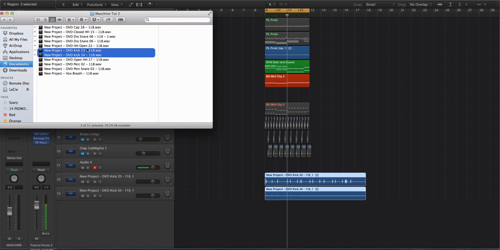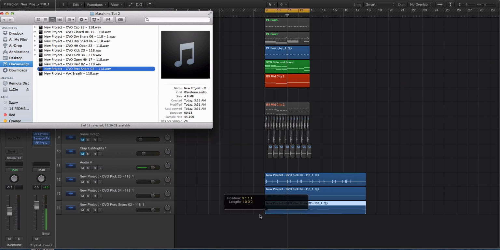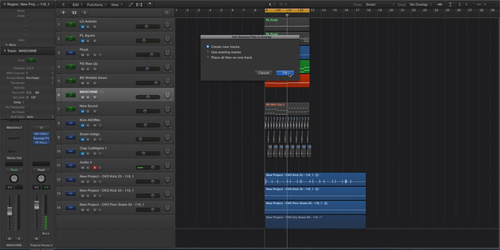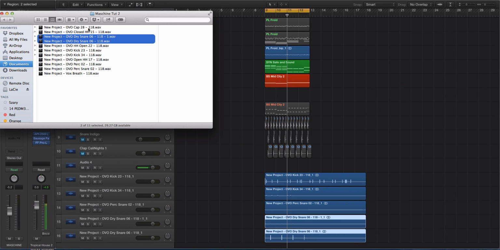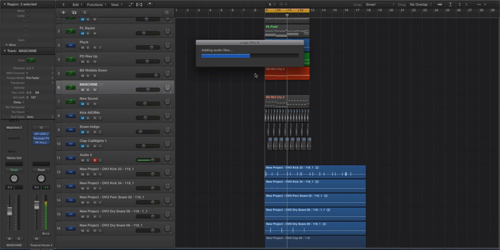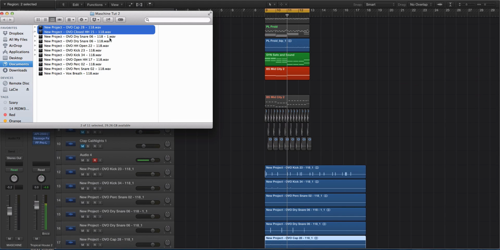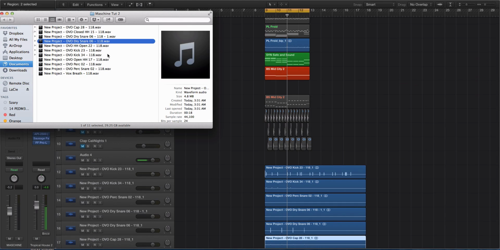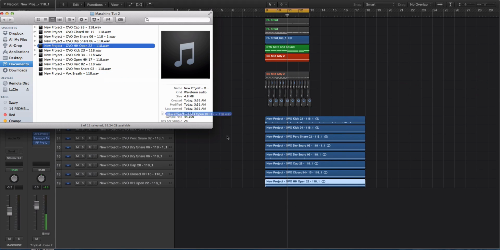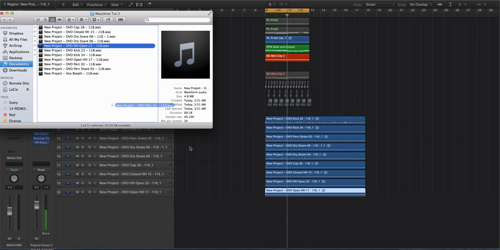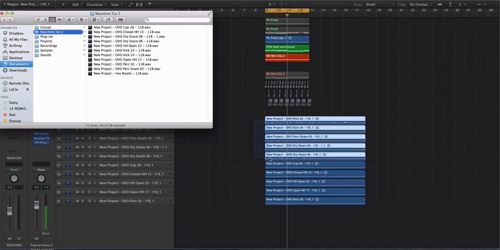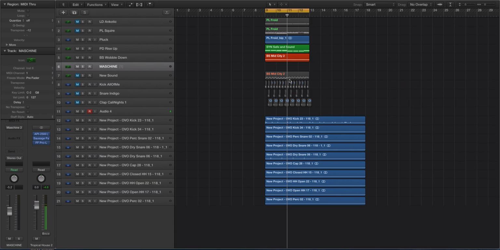Let's go back to Finder, pull that open. So then we can do the snares, or you could just do a batch one, doesn't matter, but we'll drag and drop these in. We'll hit create new tracks again. And again, you can do this however makes the most sense to you in your workflow. But for me, this is just a lot easier than doing the multi-timbral out. So let's get the open hi-hats in there now, and we'll pretty much be done. Let's do this one. We'll get the perc in there as well. So there are 11 files there. We have 1, 2, 3, 4, 5, 6, 7, 8, 9, 10. I'm missing one, but we'll call it a day.